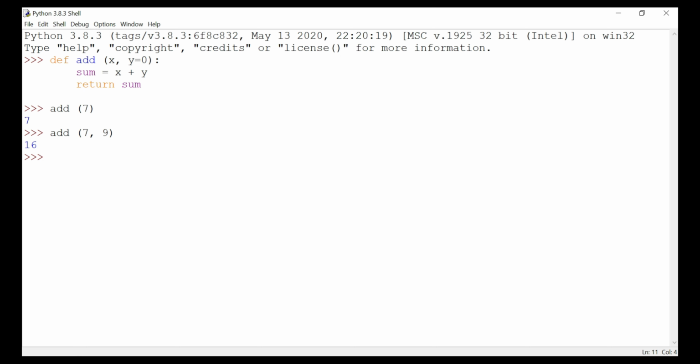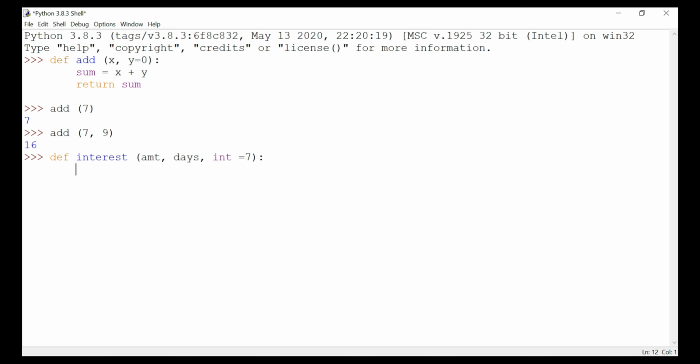Now let's take an example with a simple program for calculating interest. For that, we'll consider that the default interest rate is 7%. So let's define a function: define interest. For that, we need to define an amount, number of days, and the interest. Here we will define the default value as 7.